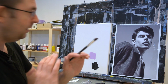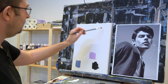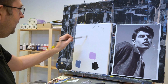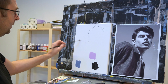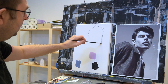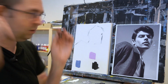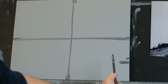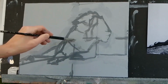Now, with sketching you can do whatever you like. You can just use the paint straight out of the tube and you can start sketching like this. And sketching is just always a matter of finding some reference points, something to hold on to in a later stage. You just try to find some spots that you can use later on. And you see, I just jump in. I don't think too much, and I will adjust my sketch later on, because I will make tons of mistakes. That's normal. That's in every sketch. You have to jump into it and you have to adjust your mistakes.